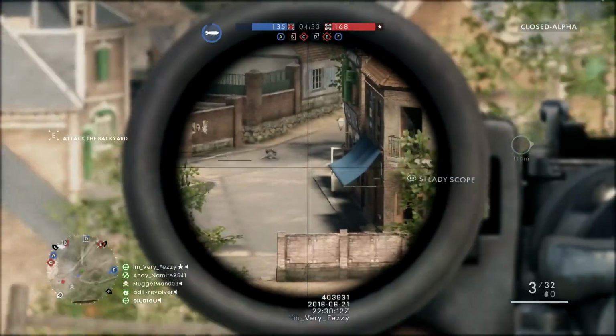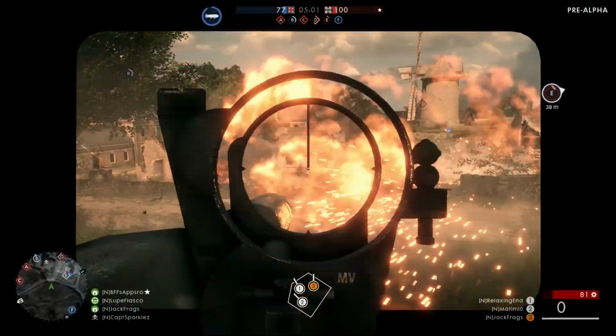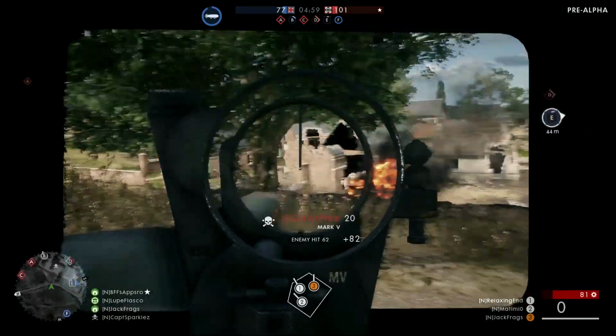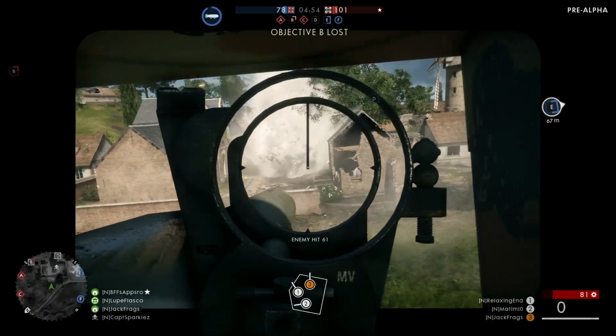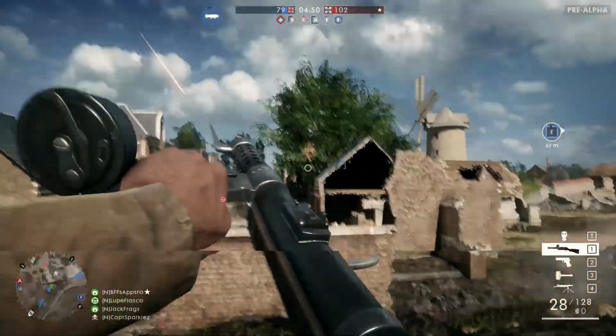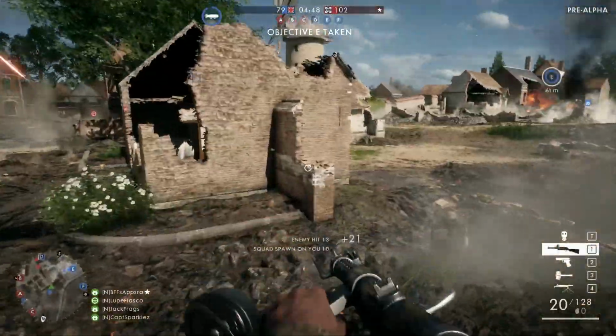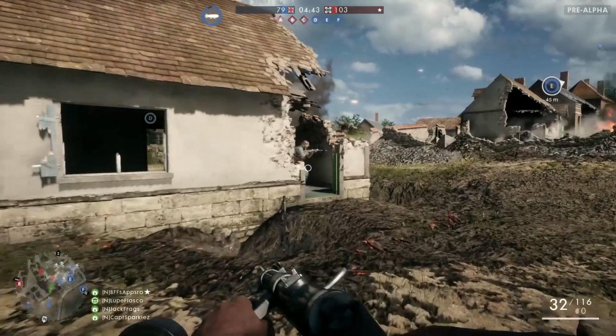Number 1. Destruction. Battlefield 1 nails destructibility. Nearly everything on the map can be reduced to rubble. Shell and bomb impacts create craters and change the face of the battlefield. The green of the St. Quentin Scar map is slowly eaten away by all of the explosions and is replaced with a muddy, barren wasteland that was no man's land in World War I.